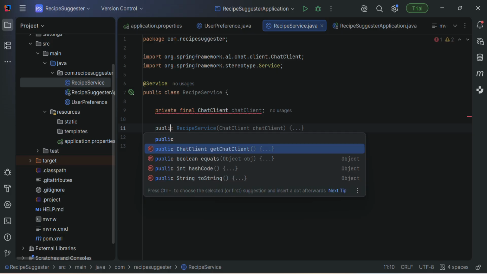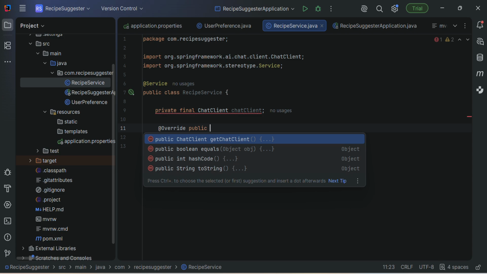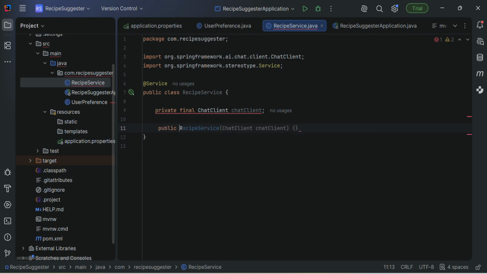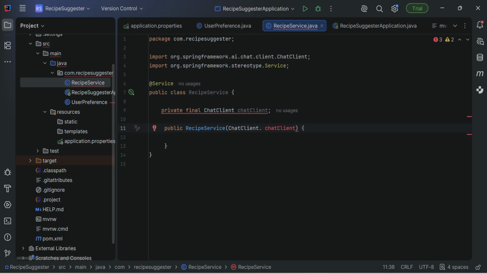But we'll not directly instantiate the chat client. We need ChatClient.Builder.